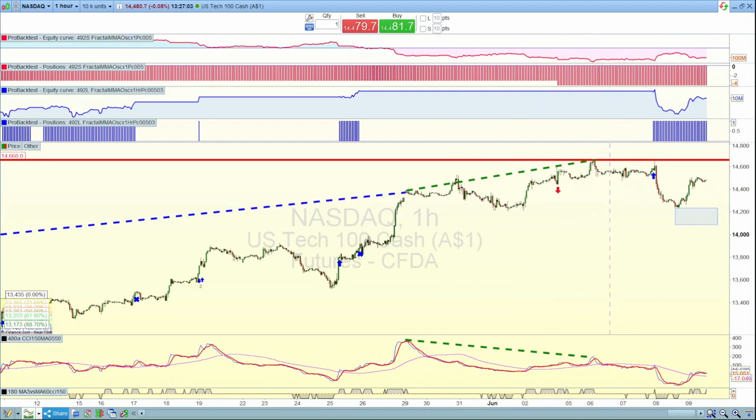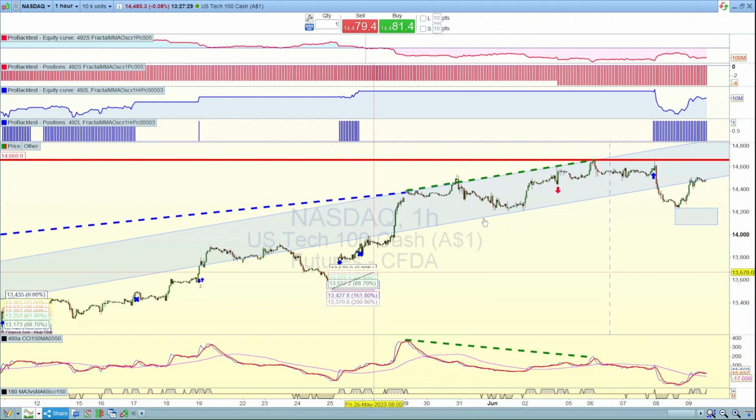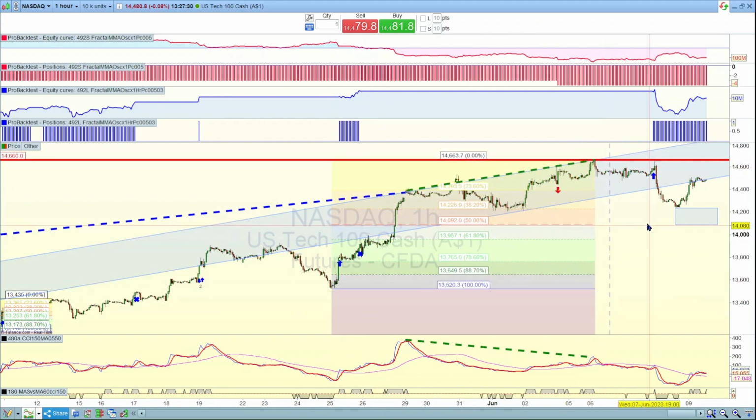So the way you would plot that, if you're going to trade this, you draw a channel between that point there and that high where that divergence range is, and you bring it down to the lowest candle in that divergence range, and then you look at the Fibonacci retracement from that recent low. Didn't work. Let's try that again. Up to that point there.